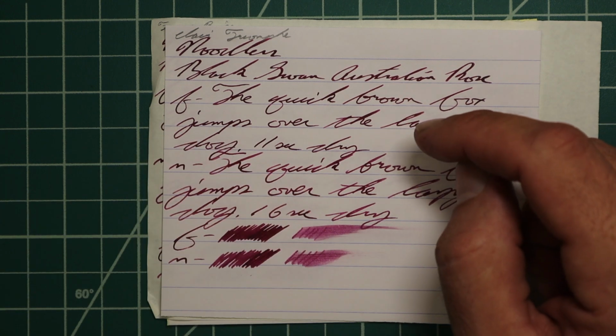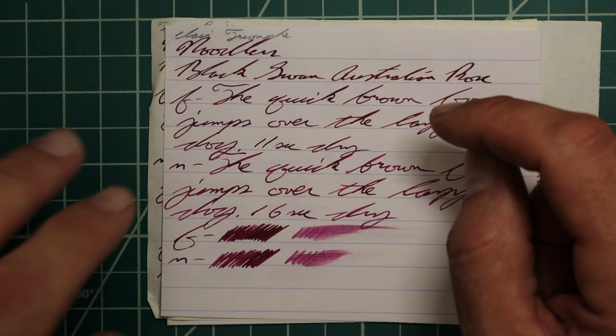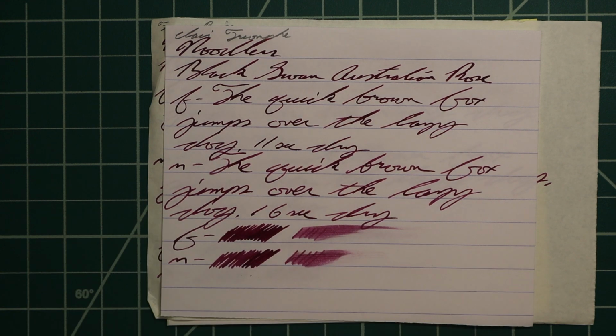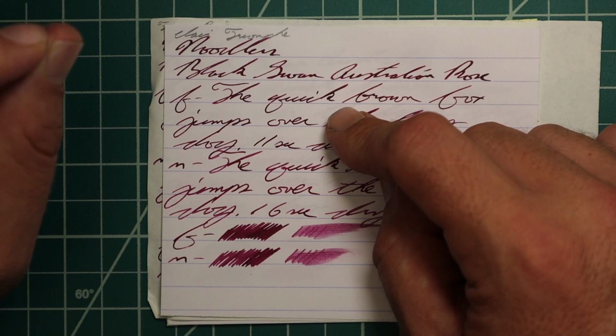Lots of shading. All the time with this ink. It's fantastic. On the extra fine, we have no feather, no spread, no halo, no sheen, no shade. Sorry, no shade. We have shade. It's just subtle. Here it's very subtle.